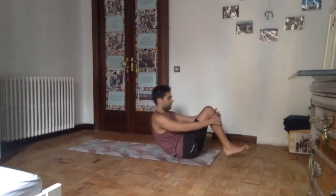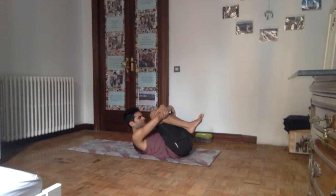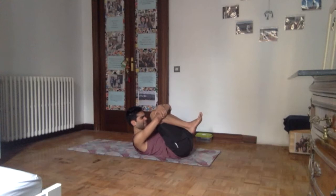Hug your knees. Hug your knees very tight. Pull the knees down. But imagine that the knees want to escape. So you're hugging the knees close to your body and the knees are pushing up, trying to leave. That lengthens your lower back. So keep grabbing the knees close, pushing them close, but the knees are trying to escape. The lower back is lengthening.